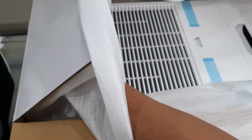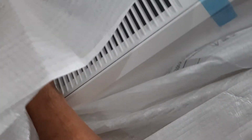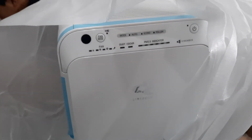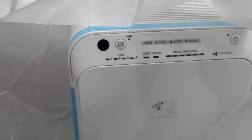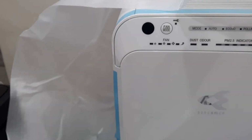And then we have, okay, the air purifier. Be careful, remote not. I think the remote is still inside. There's absolutely nothing. Okay, let's see.